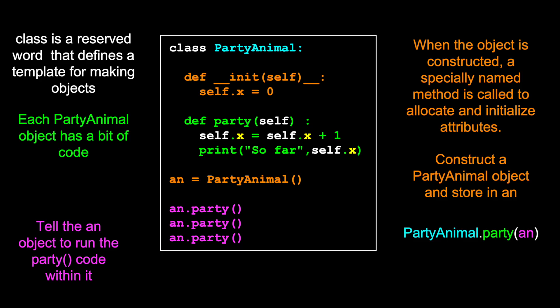So here's a bit of Python code. Let's take a look at what we've got here. Class is a new reserved word, kind of like def. We have the name of the class. That is a name that we choose. That's the name by which we'll refer to this class for the rest of this program. And it has a colon at the end of it which means it starts an indented block which ends when we de-indent.